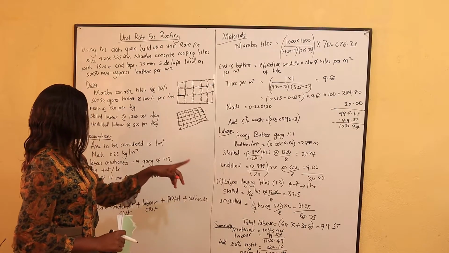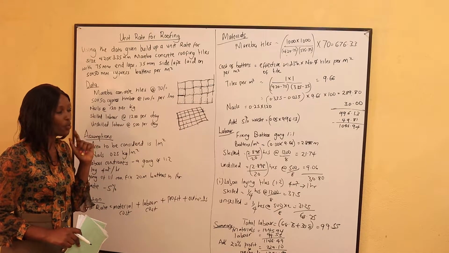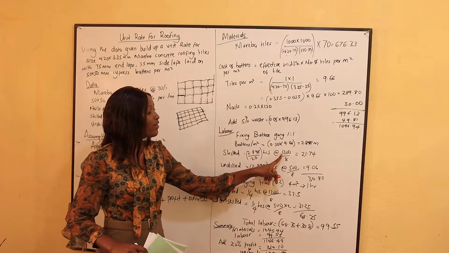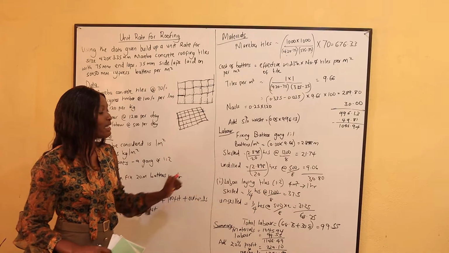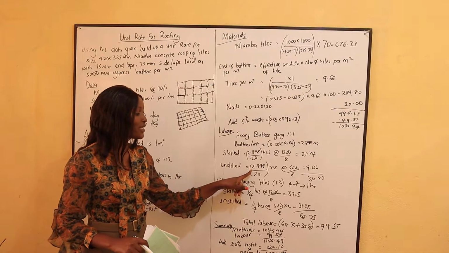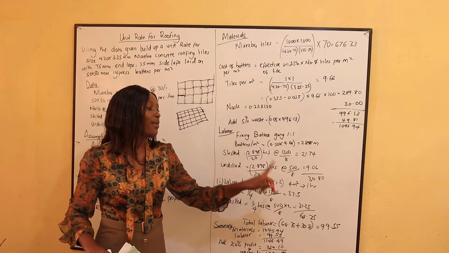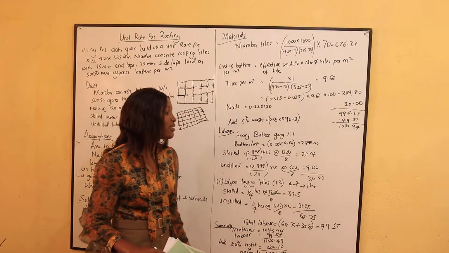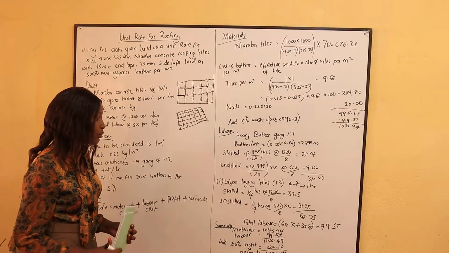21.74. Why have we divided by 8? It's because 1200 per day is 1200 per 8 hours. So 1 hour, we shall pay him 1200 divided by 8. We get 21.74. For the unskilled, we shall take total length of buttons divided by what he can do in 1 hour times the cost of unskilled labor per hour. We get 9.06. So the total for the labor, we shall get 30.80.